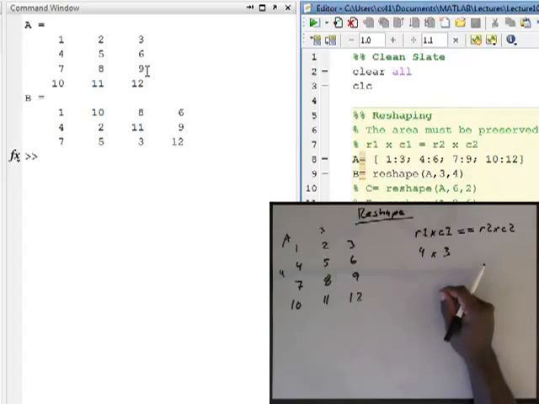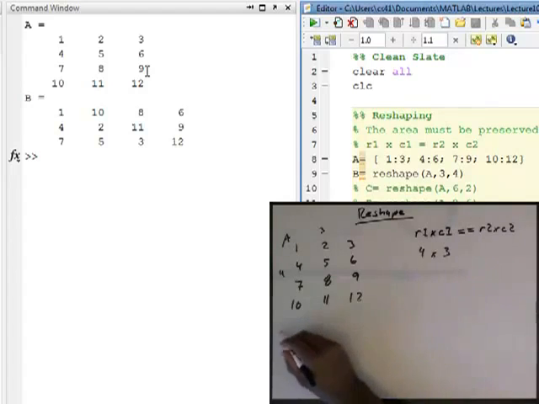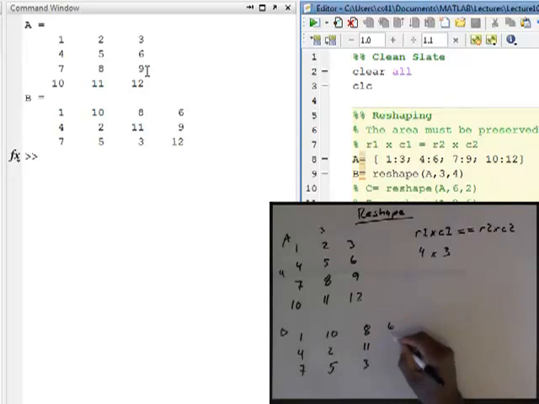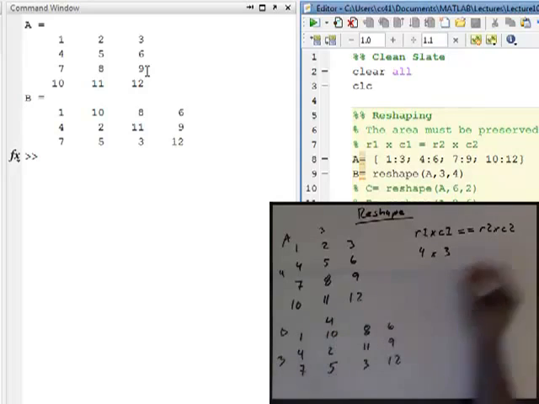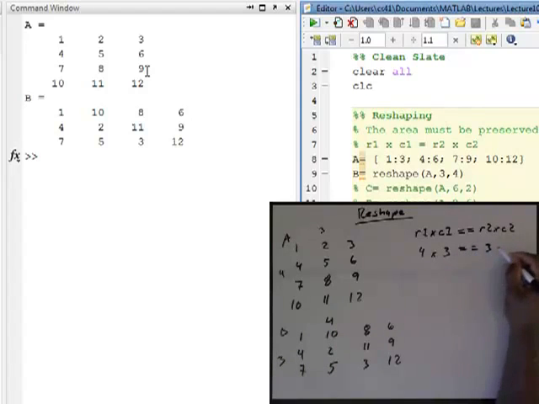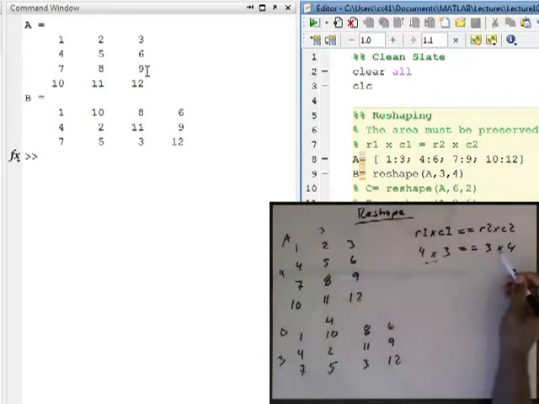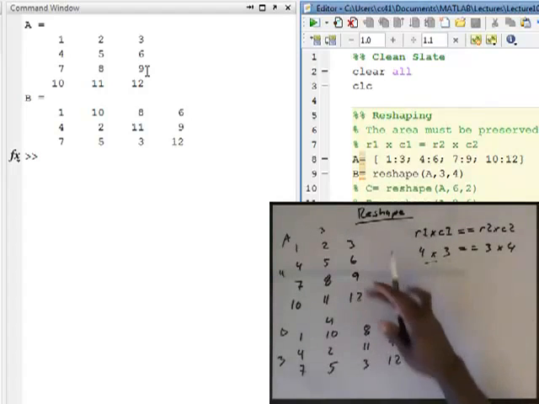What I did with B is I reshaped A so that B equals 1, 4, 7, 10, 2, 5, 8, 11, 3, 6, 9, 12. This is actually a 3 by 4. And so I asked myself, is 4 by 3 A equal to 3 by 4 B, and it is. So the area, if you will, has been preserved.